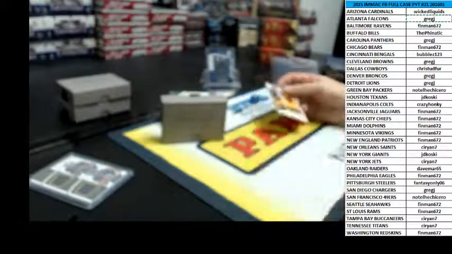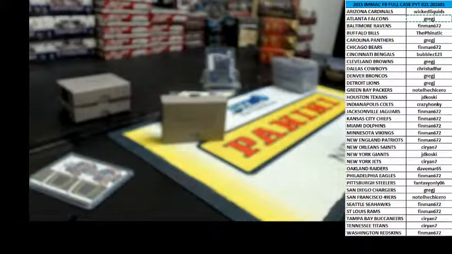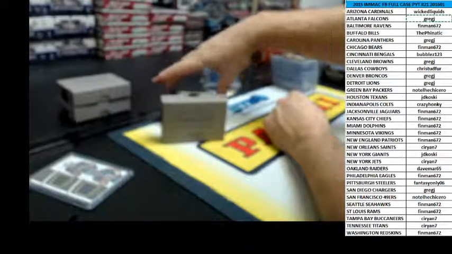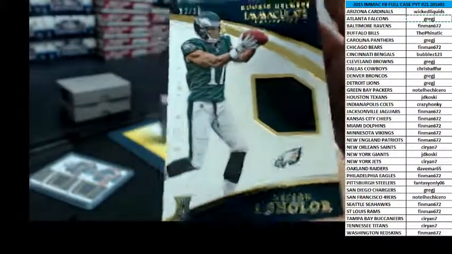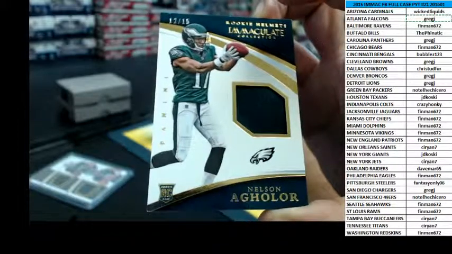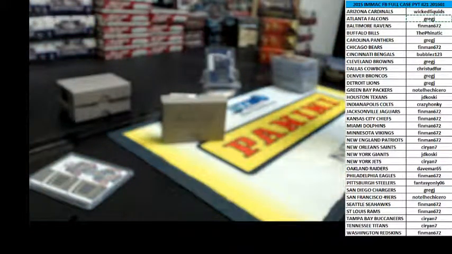The team that's been killing it lately for the Eagles. 12 of 15 helmet card. Nelson Agholor. Eagles are Finn Man.